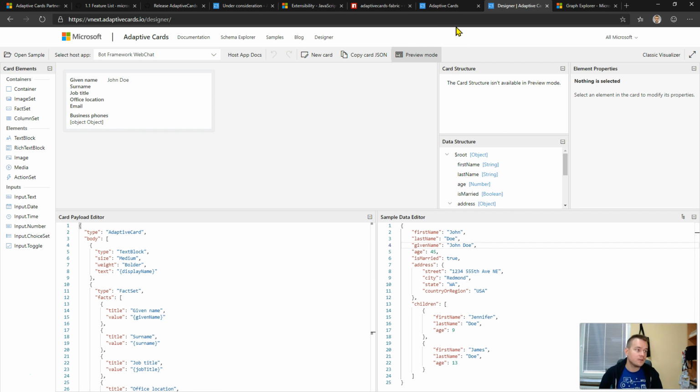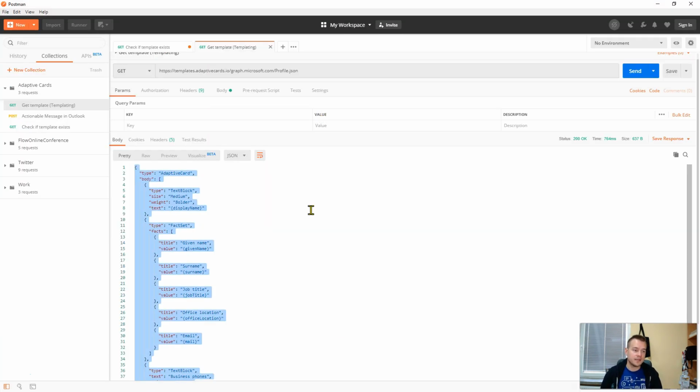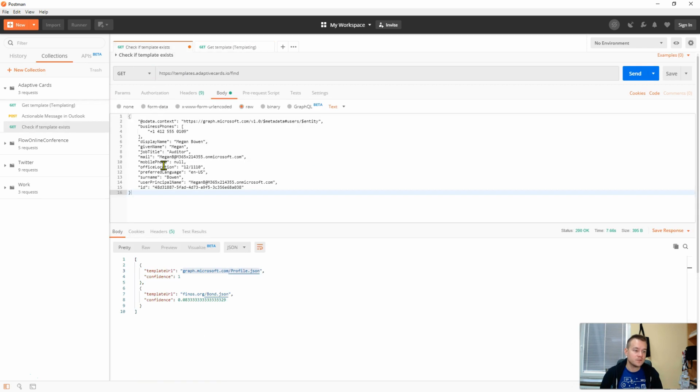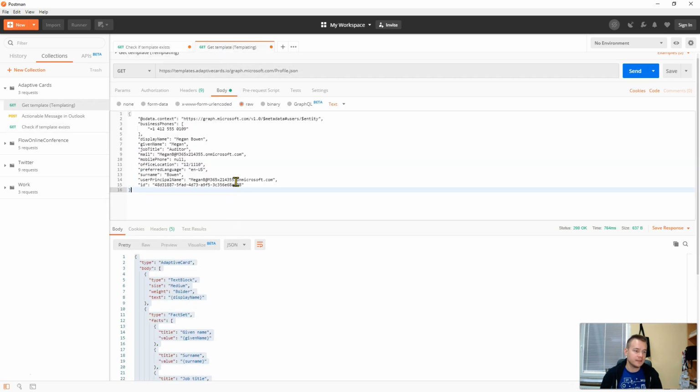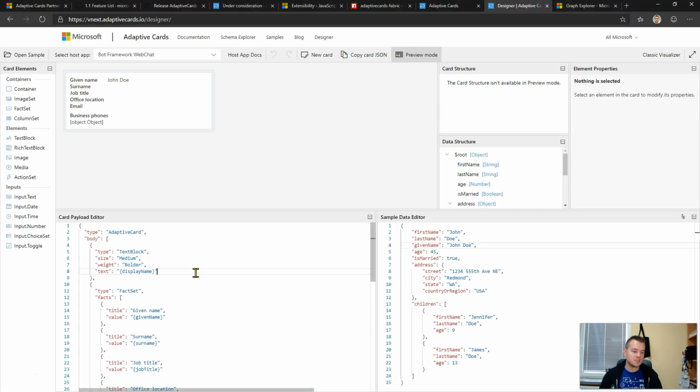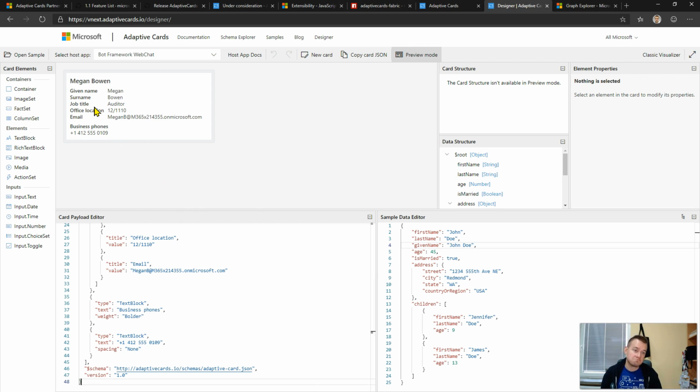However, I can also ask the Adaptive Card endpoint, this templating endpoint, to do it for me. So then what I have to do is, again, I need to copy paste this JSON that I want to have a template filled in with information. Again, I need to put it here in the body, and then instead of posting the request through the GET, I need to change it to POST. And now in return, I'm having the same template, but all the variables are already replaced with the actual information. Ta-da! So this is how fast I can really use the templating language.